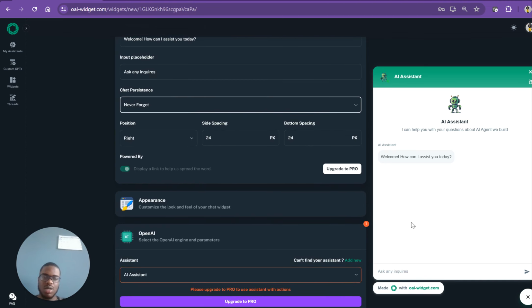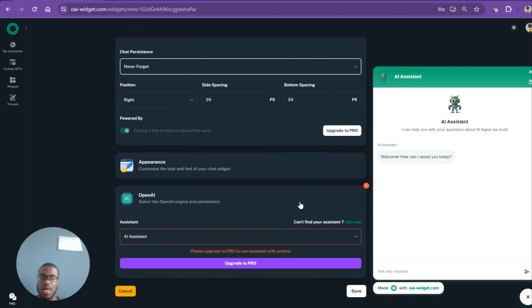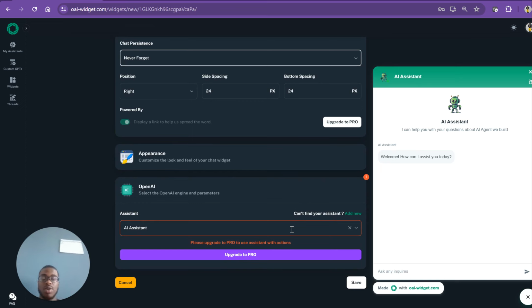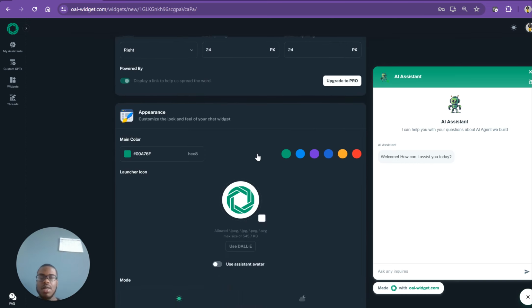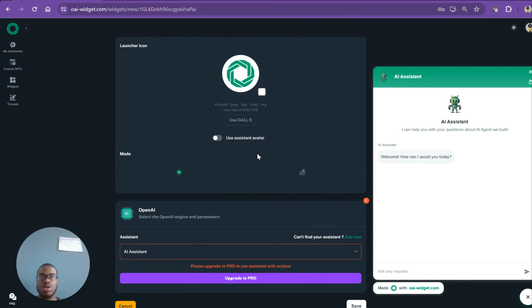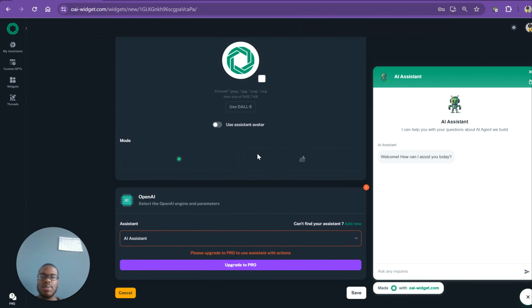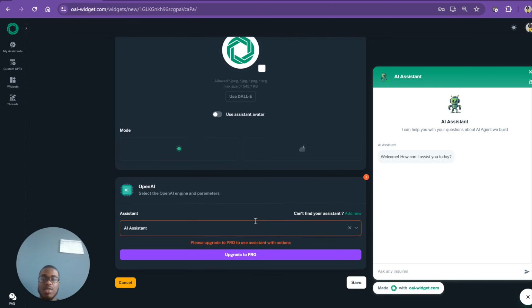And then it asks you if you want to display this link here. You have to upgrade to Pro if you want to not display the link. And if you want to use custom functions, you also have to upgrade to Pro. But the Pro is, I think, either $5 or $15, so it's not too expensive. So if you want your assistant to be able to call tools, like send emails and stuff, you have to go with their, I think, $5 or $15 a month payment plan. And that's for each assistant you create. So yeah, it can add up if you're creating a lot of assistants.